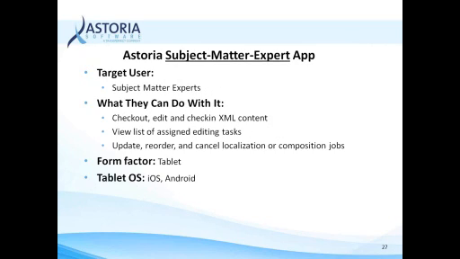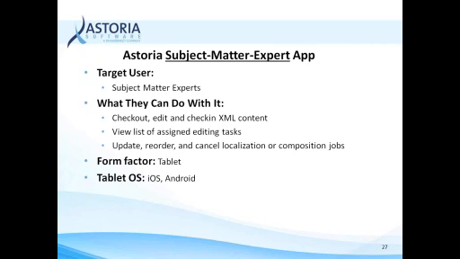And the fourth app is what we call the Subject Matter Expert app, or the SME app. So the Astoria SME then with this app will be able to navigate the repository and perform certain content actions. For example, they're going to be able to check out, update, save, and check in content. So a subject matter expert then might have to modify some of the content. And of course it wouldn't be extensive modifications, but maybe they have the capability or the responsibility of adding additional information. So through this app they'd be able to do that.